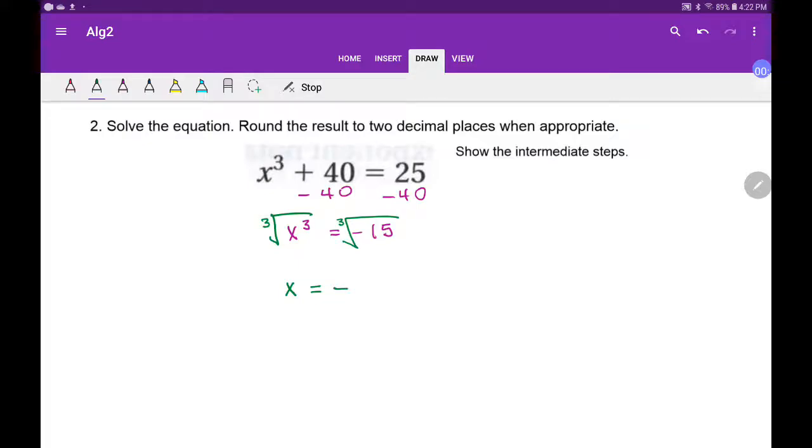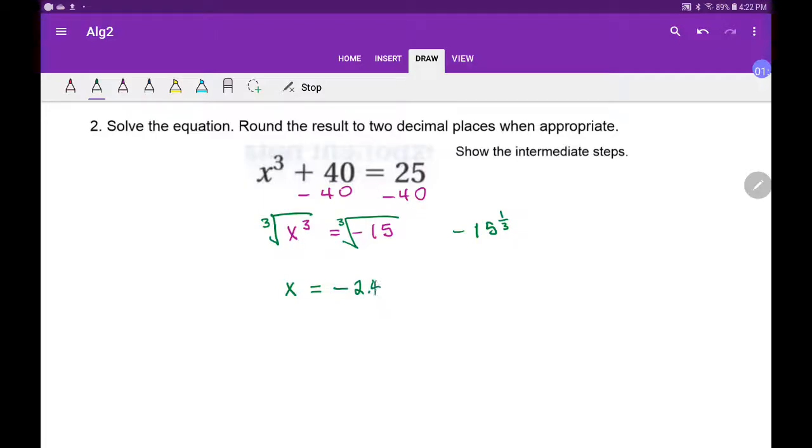So on my calculator, I grab my calculator, say 15. First of all, I know it's negative, so I'll just say negative. And it's to the power 1 over 3. So I'm just going to say 1 divided by 3 and let the calculator go on forever with the 3's. And then I raise 15 to the 1/3, and it is 2, and I know it's negative because I already thought that part out.